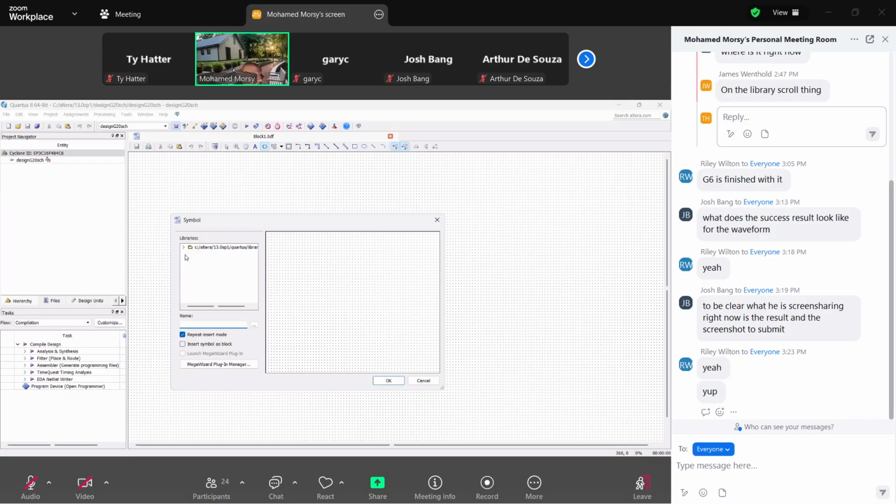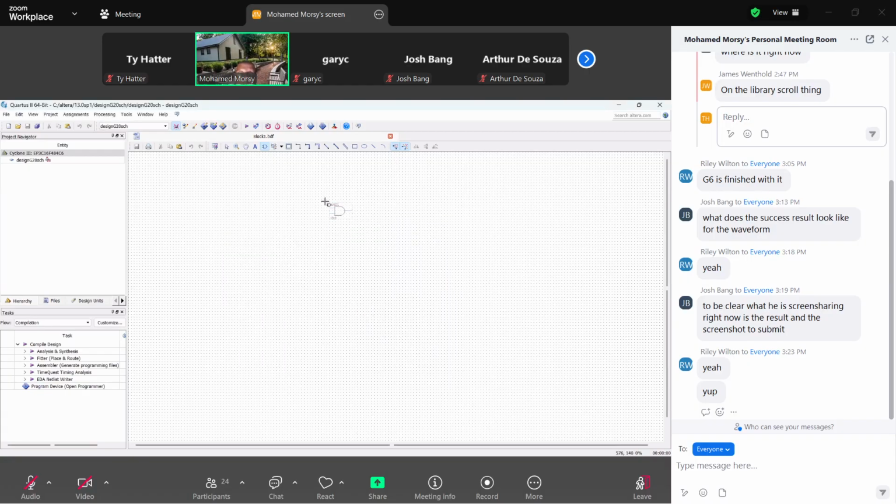Based on our circuit, we need to drag 2 AND gates, 1 OR gate, and 2 inverters. So click here, choose primitives, choose logic, and then go to AND gate with 2 inputs. You have AND with 1, 2, 3, 4 inputs, we choose 2. So we put 1 here and 1 here. And to get rid of this, just escape.